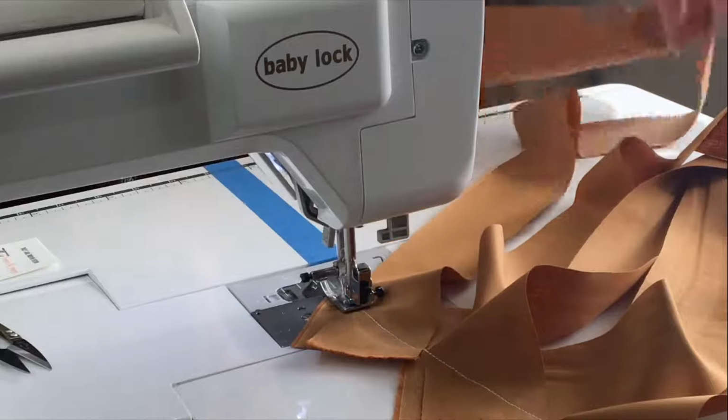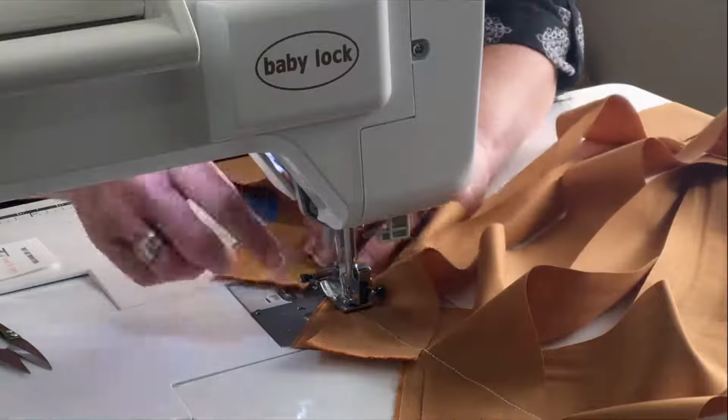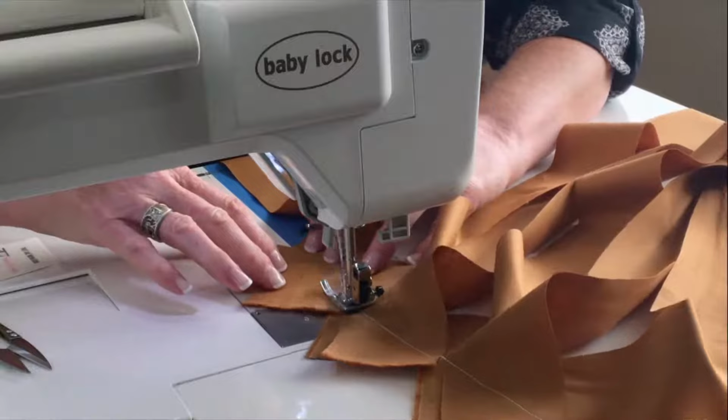Most cutting mats will have 45 degree angled lines on them. So if you prefer to mark your sewing line, that's an easy way to do it. Line up your fabric with the horizontal marking lines on your mat. Put your ruler on one of those 45 degree angle lines, and there you've got a nice sewing line.